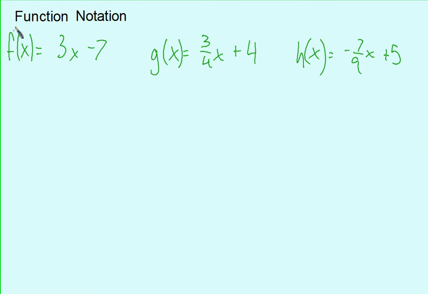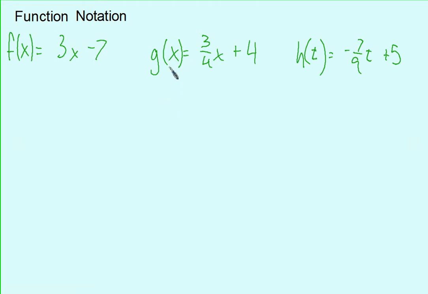If f is a function of x, it means that x is the input. That's all it means. If g is a function of x, then x is the input. If h is a function of, so maybe you can get the idea a little better, if h is a function of t, then t is the input. Right? So what you see here is just telling you what each function is a function of. It's a function of x, it's a function of t. This one might be a function of time, this one may be a function of distance. We have g is a function of x. Okay, that's how we say that.